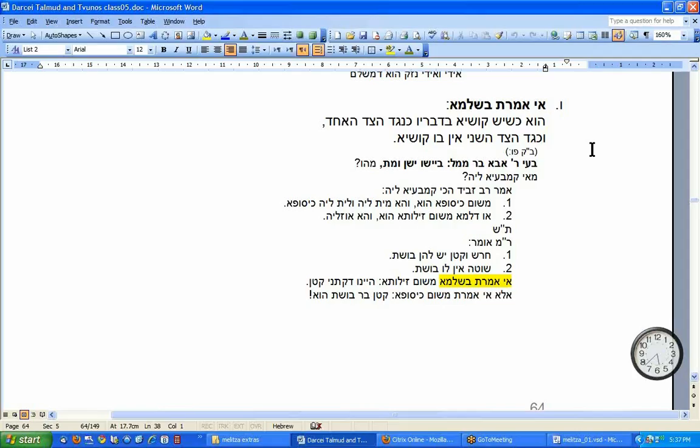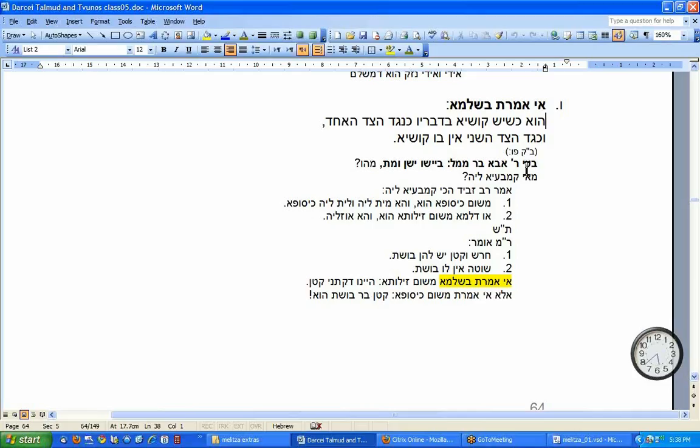There's a dilemma that he's going to describe now where only one side is going to be good and the other side is not going to be good. There's a kasha on your words on one side, but not on the second side. So let's look at an example of that.